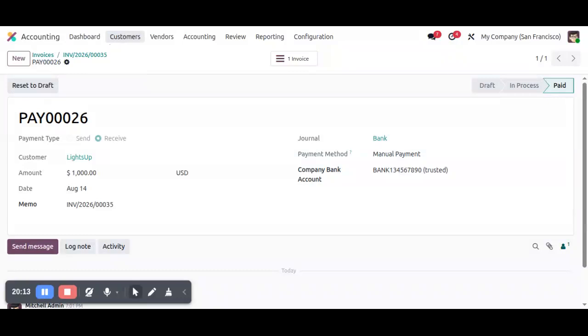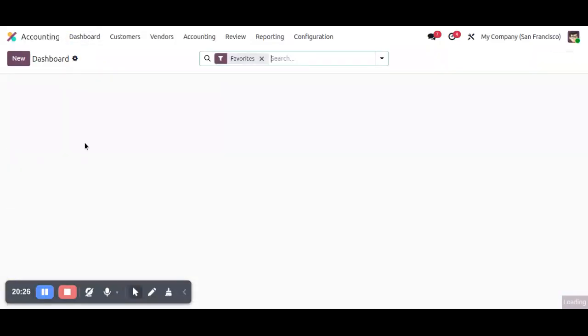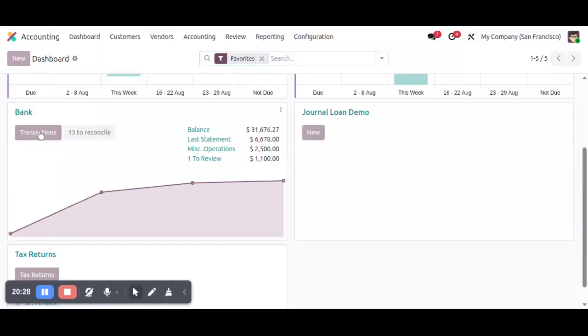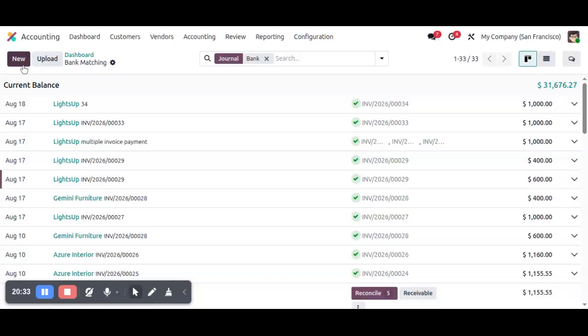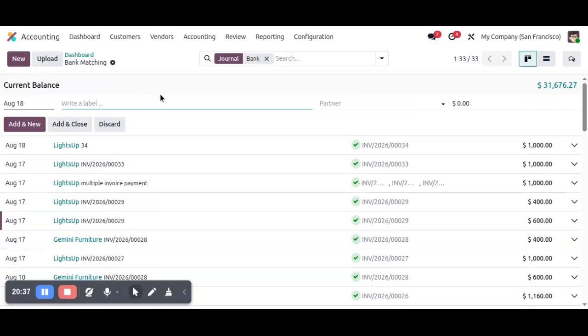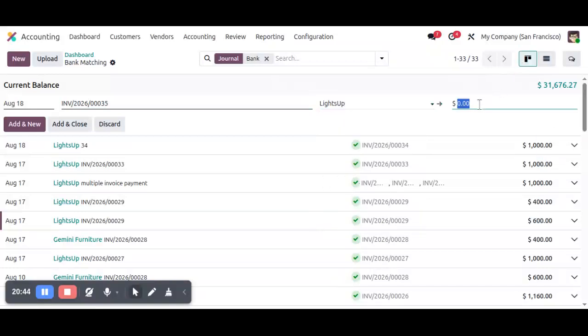Now manually create two separate bank transactions. So for invoice 35, we have to create a bank transaction. Go into transaction, click, then new. Have to select partner.